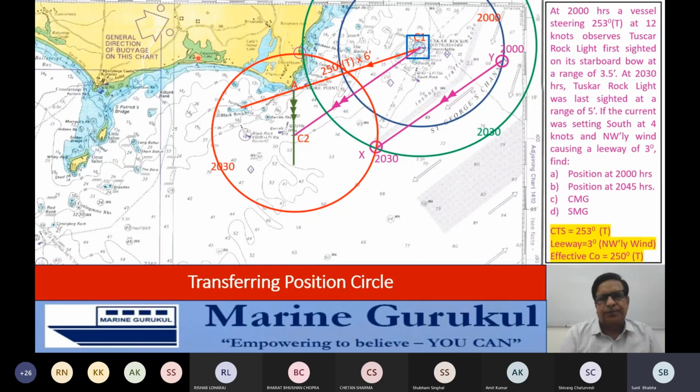I was telling you that if there are two options of your position, some information will be given to you in the question. This starboard bow which they have given is that particular information. Even if the other position, which we ruled out, was in navigable waters, when you draw the CMG backwards and get your initial position here, if you were at that position, the Tusker Rock would be on your port bow. So that gets ruled out because of this information, even if it was in navigable waters.